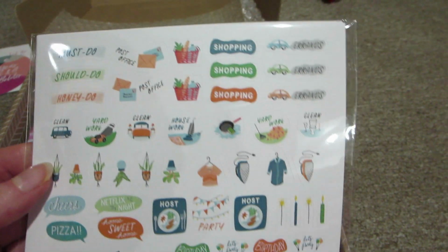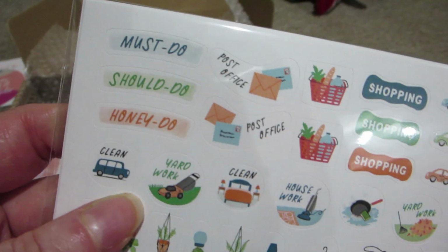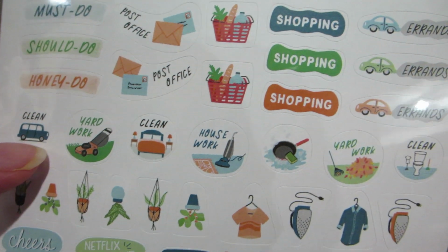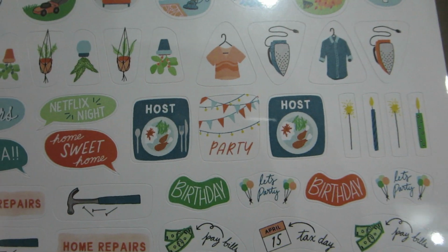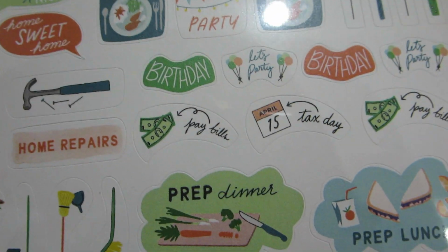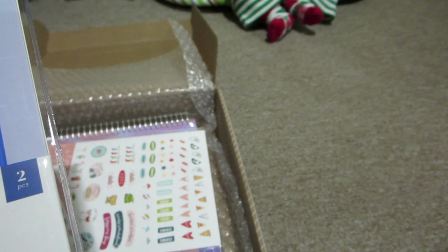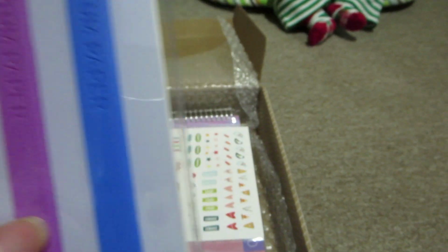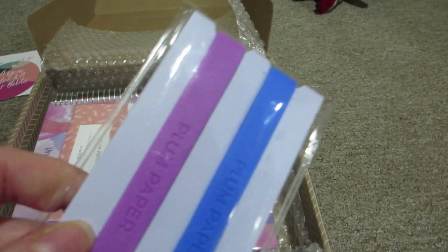This is a home sticker set that has 4 sheets. So it has things like must do, should do, clean, housework, post office, errands, ironing, host a dinner, birthdays, tax day, you know, things around the home. Here's my free book bands. Now, these, I believe, from what I saw, you can use these to keep your planner closed. You could even use it as a bookmark, I suppose. But yeah, it's free. I'll take it.